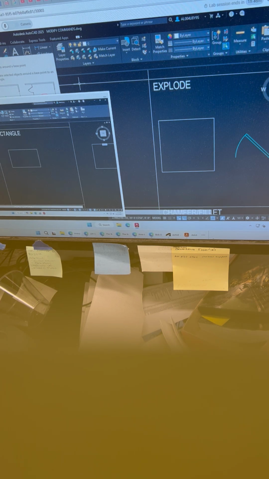So you can go ahead and click explode again, and you can now really break it down to its base components now. Okay? That's the explode command. All right, any questions about that?